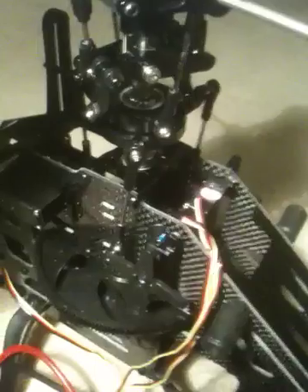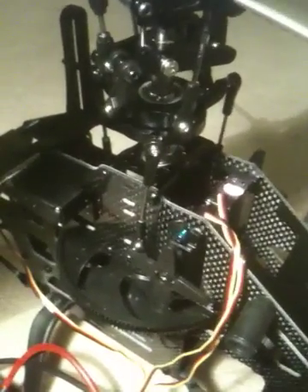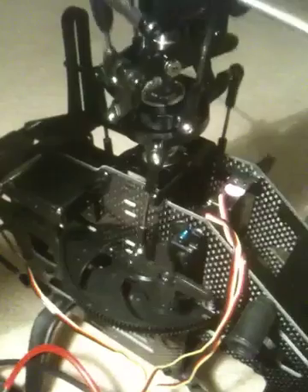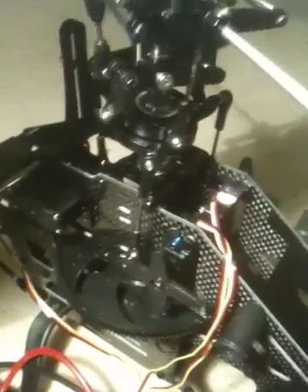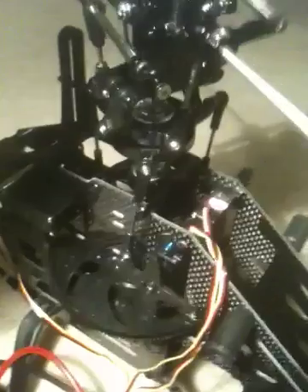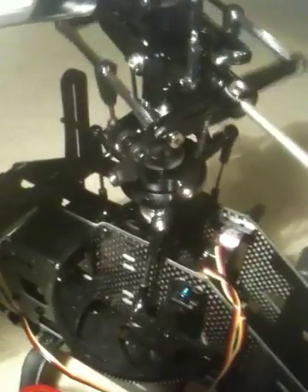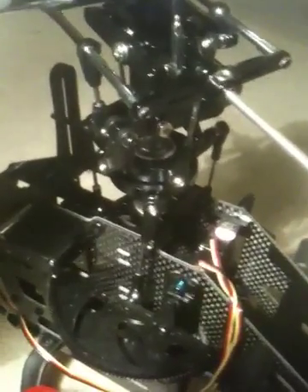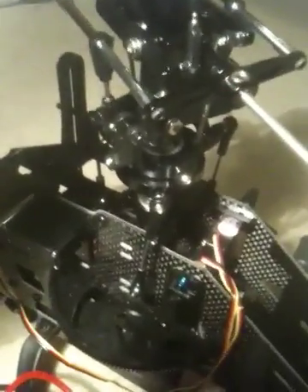I'll just do the cyclic. They all function okay, but for some reason they just buzz like crazy, and it's very annoying, particularly at centre. I'm just concerned about burning them out. So if that's just ordinary and goes with these particular servos, then that's all very well — but if anyone thinks it's a problem, it'd be great if you let me know. Thanks.